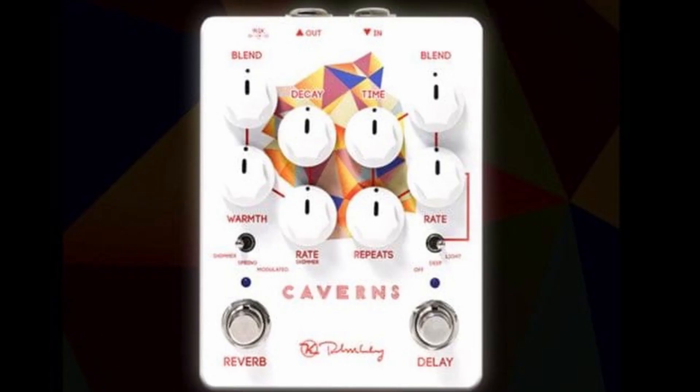This pedal can do a lot of different tricks. Between this, a tuner, and a Keeley Caverns — which is a delay pedal and a reverb pedal built into one — I can do most country gigs right now. In fact, these are currently the only three pedals I have on my board. The fact that this pedal can go from a clean snappy chicken picking tone, to crunchy power chords, to soaring solos, all with the touch of a few buttons — that's pretty impressive for such a small box.